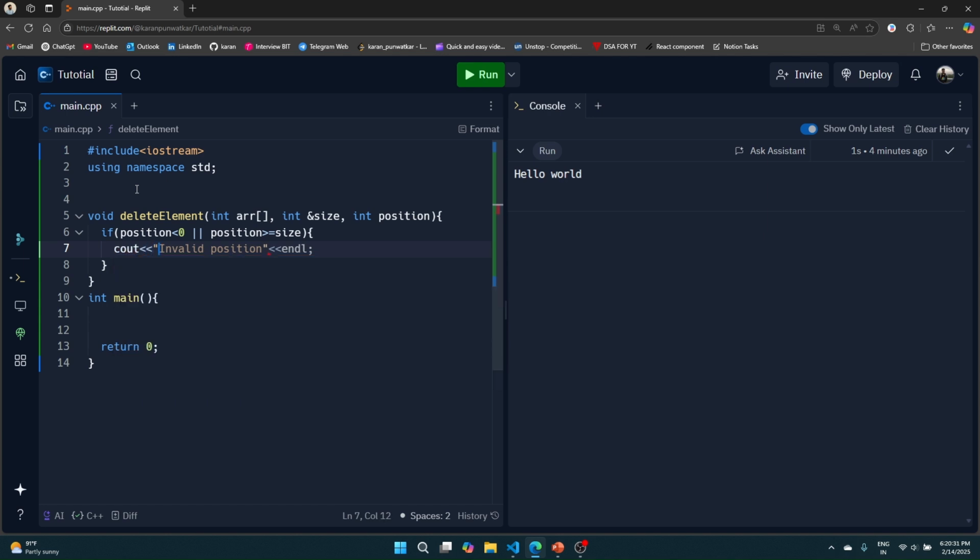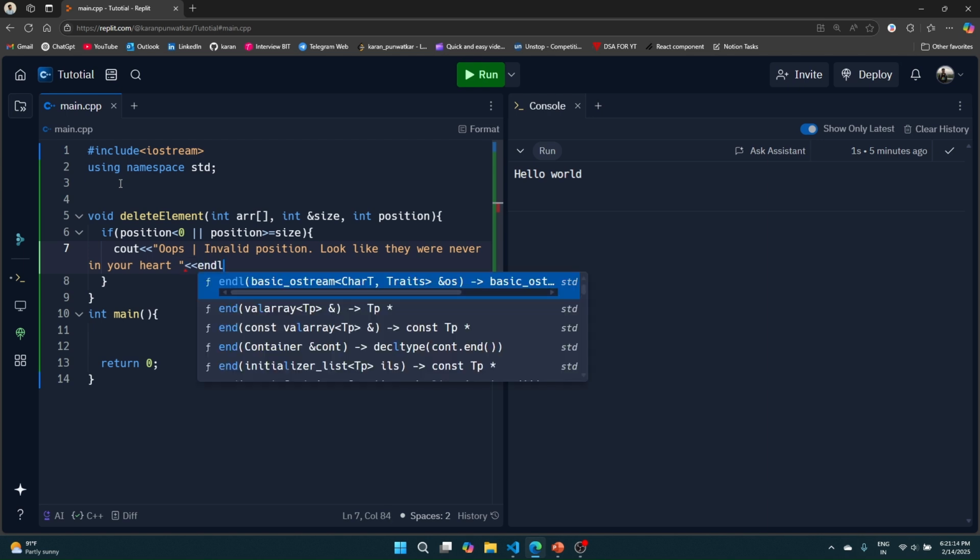We will write it in a relationship format, so we write something like "Oops, invalid position, they were never in your list, or in your heart," and write endl.